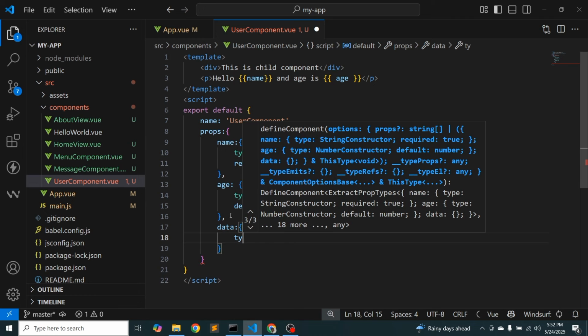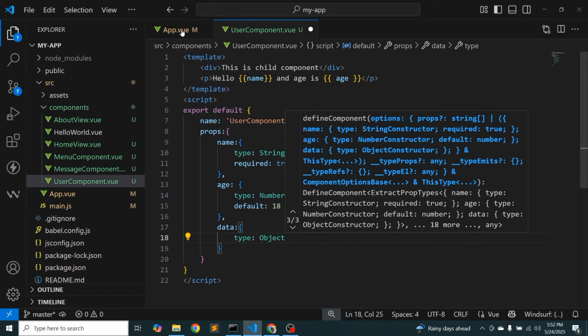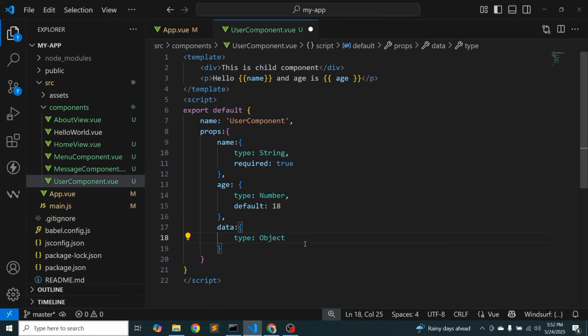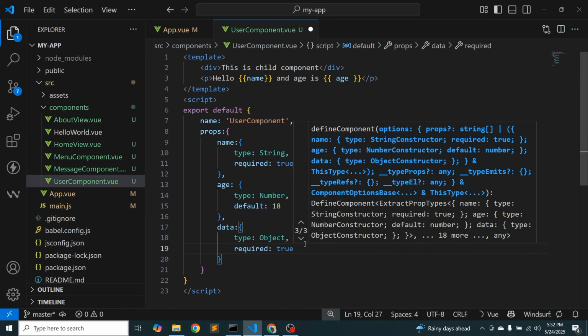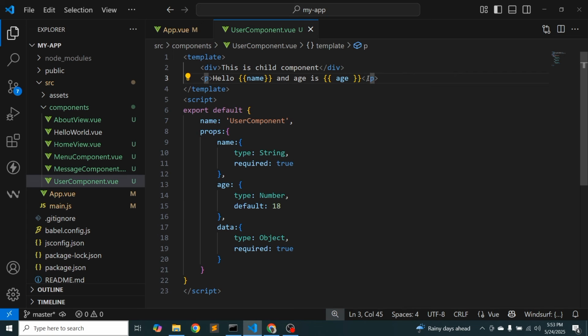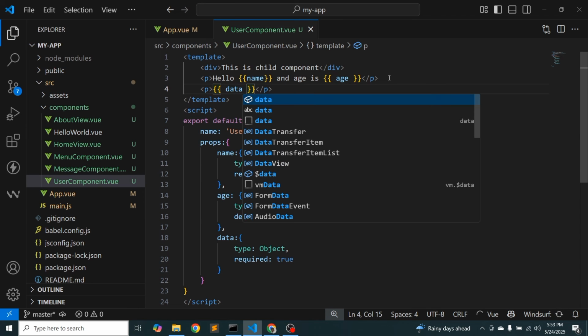Write type object. This is the object type you are passing, and you can specify required. Now add a p tag, and I want to print the full object here, so simply write data, no problem.